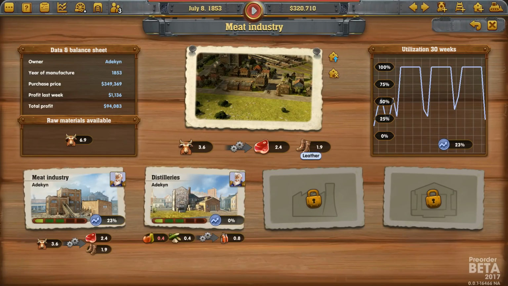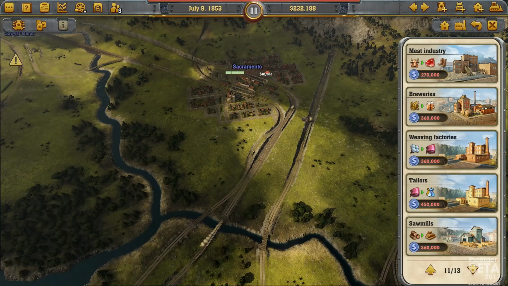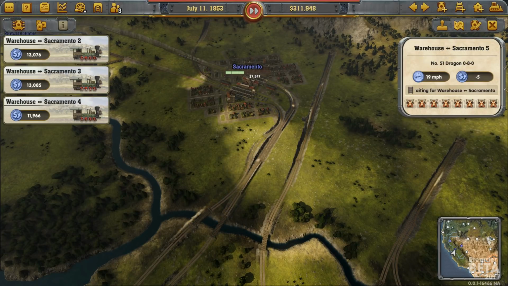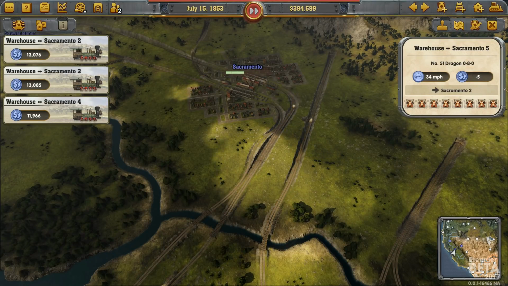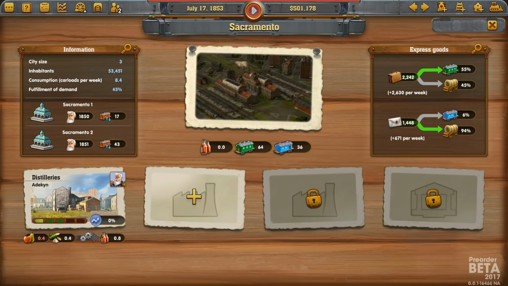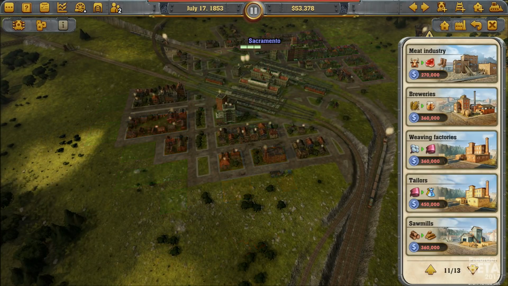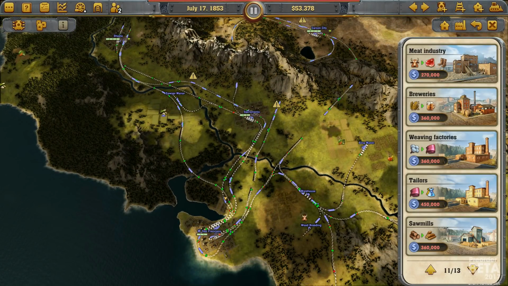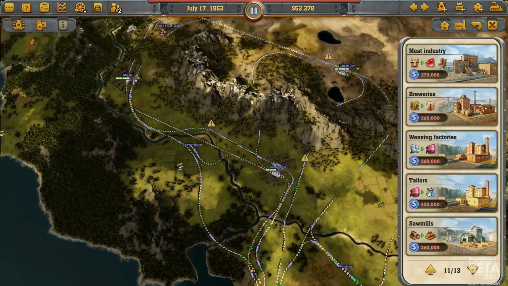I thought it'd be cheap because it's a redundant business. So we're going to demolish it. And we're going to put in a Taylor for 450 grand. So once we have 450, we will put a Taylor in Sacramento. And now the textiles from San Francisco will feed the Taylor in Sacramento. And both cities should do much better.